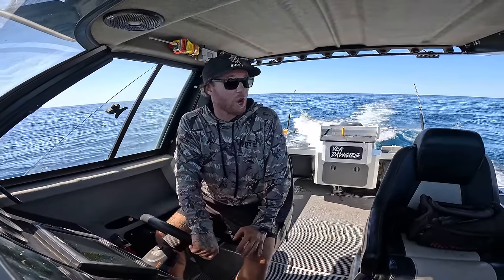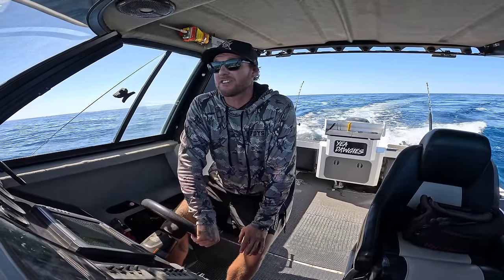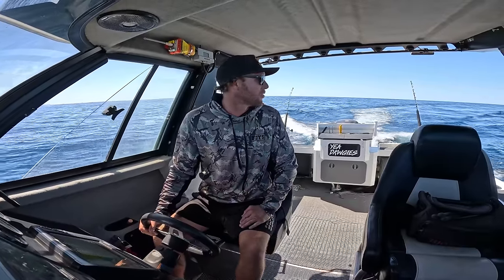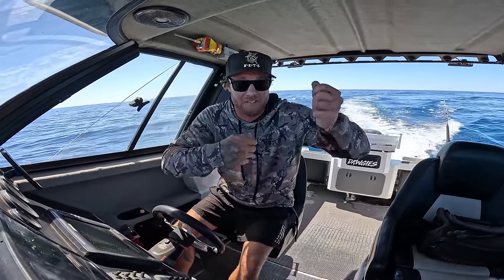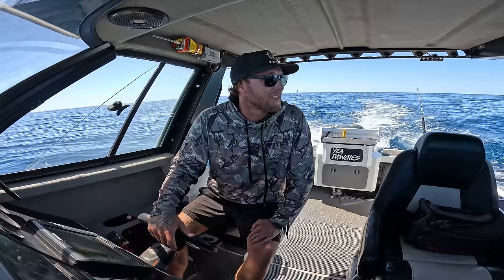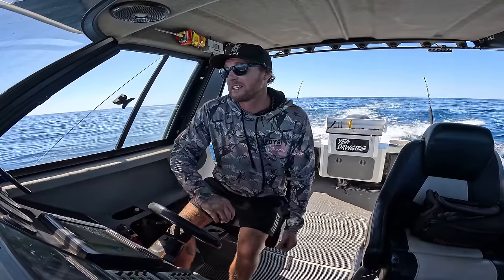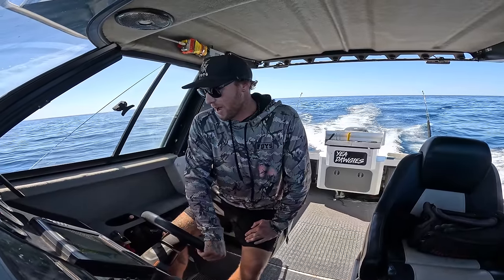These sharks are so thick out here, it's incredible, man. Like, people say that sharks are endangered. Come out here and have a sniff around. I don't think so. There was like seven sharks under the boat when I had that other shark on the rod just then. They're like everywhere. I'm pretty much just wasting my time, but you gotta be in it to win it, eh? So we'll just keep dragging lures. We'll keep having a sniff. We've just sent out two more lures now. So let's see what happens.